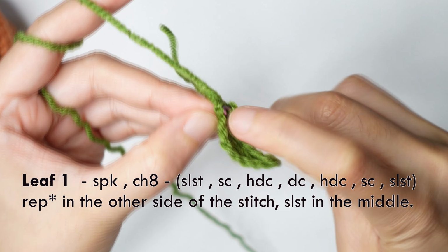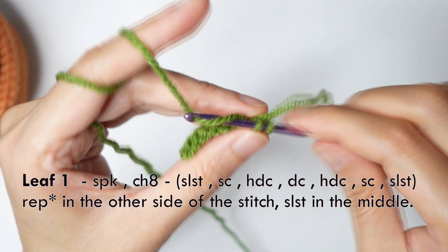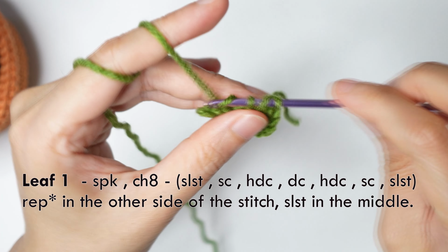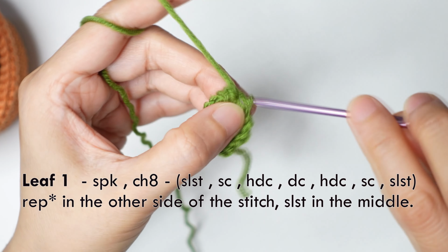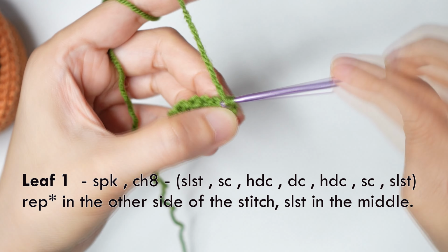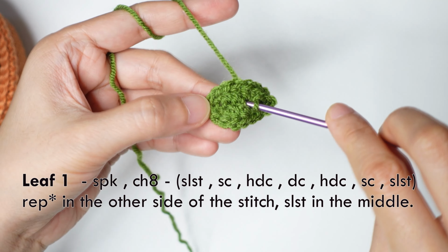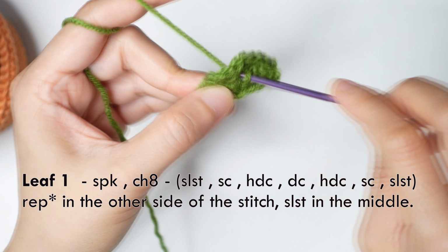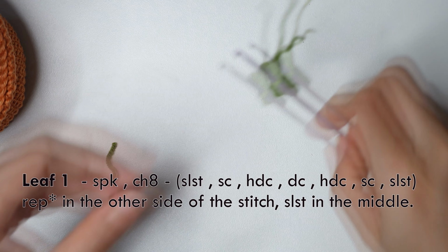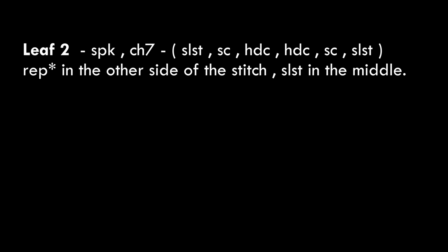Then repeat in the other side of this stitch, slip stitch, a single crochet in the next, half double crochet, a double crochet, half double, single, and slip stitch. Then make a slip stitch on this top loop here. Then slip stitch in the middle. Now for the leaf two, just follow this one.